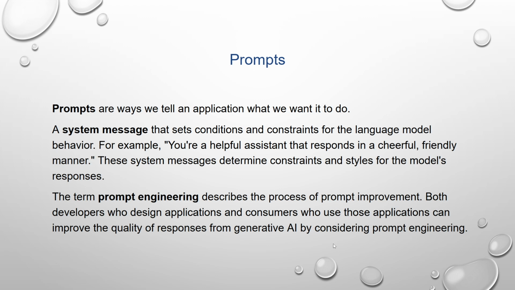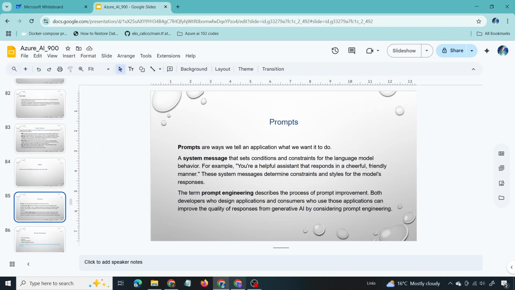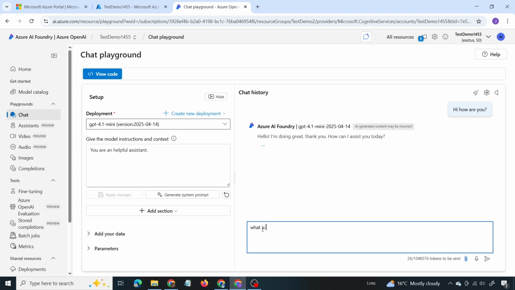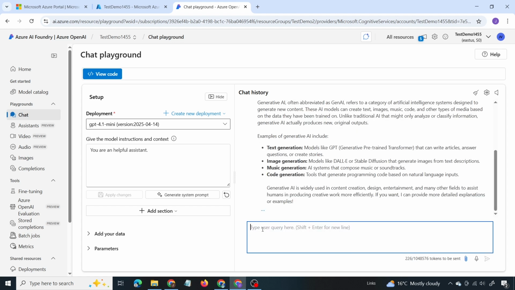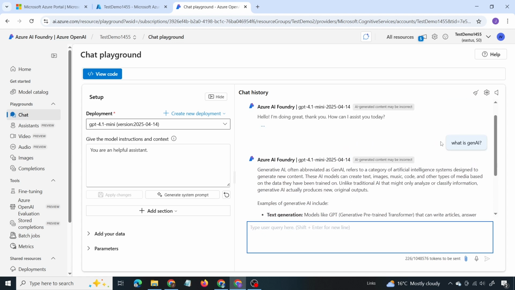For example, let us go back to the OpenAI portal and here I can ask what is GENAI to the model. So that is the prompt. Now the model has given a paragraph, then some other details. So now I'm asking the model, what is GENAI? Give me bulleted points as answer.